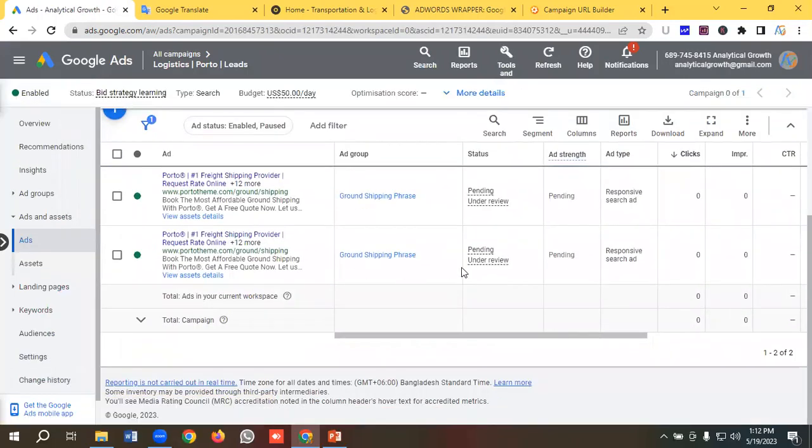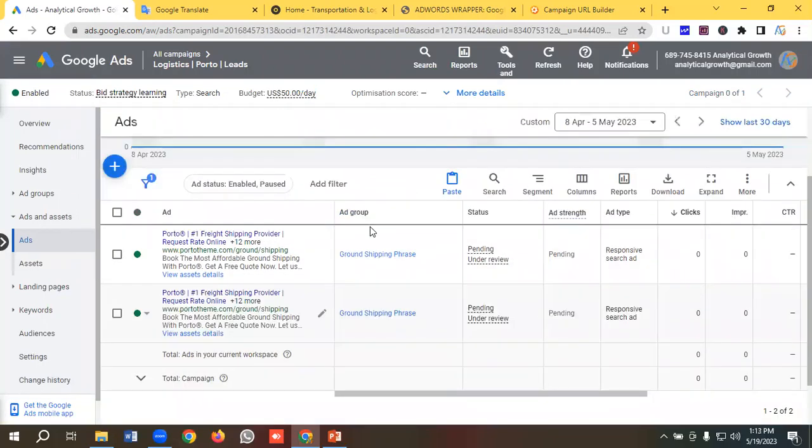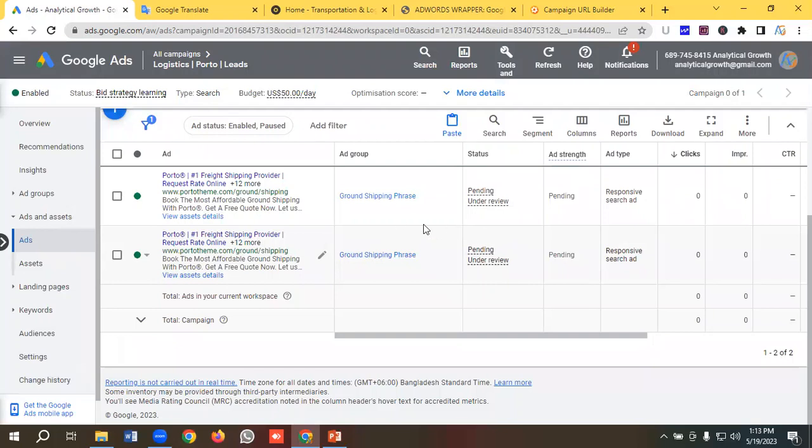So currently we are running 2 ads. Okay, you can see over here. I will give them at least 1 month to check which one is performing well, so within 1 month, I will get the results. If this one performs well, I will scale the campaign. If this one performs badly, then I will pause the ads and create new ads. So I need to change the bidding strategy.